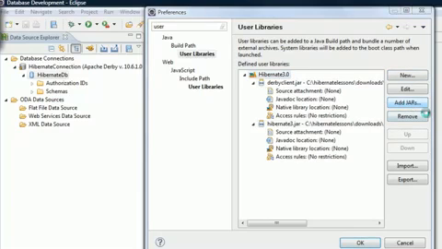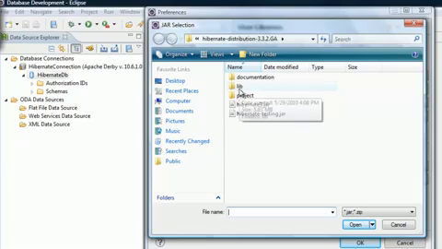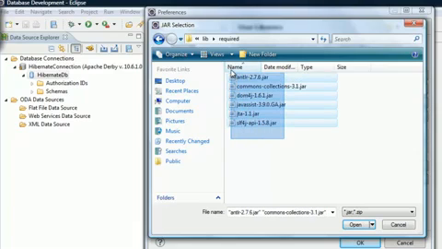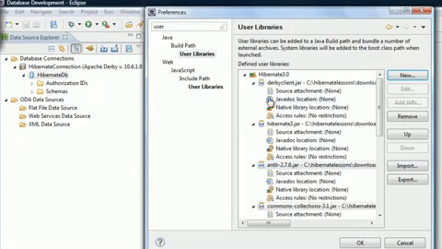Select Hibernate 3.0, click on Add Jars again. Go to the lib folder, and in this required folder you may have to select all these jar files. You may need to pause the video here and just follow me, because I'll be a bit too fast in adding the jar files.